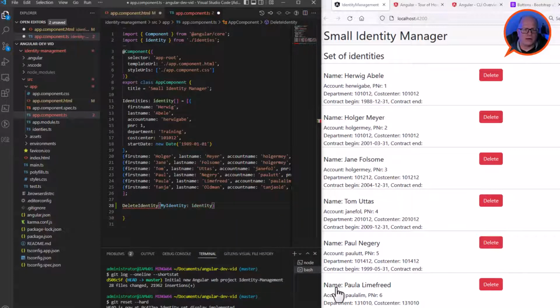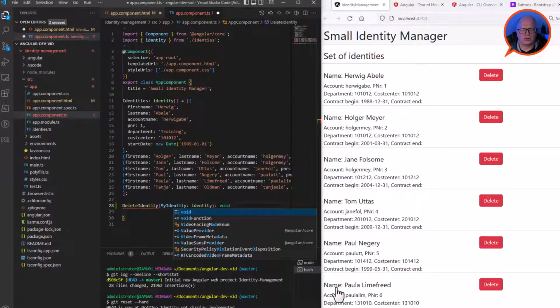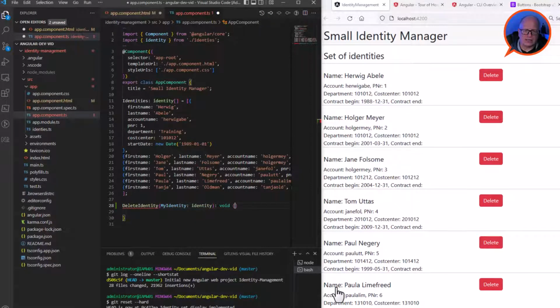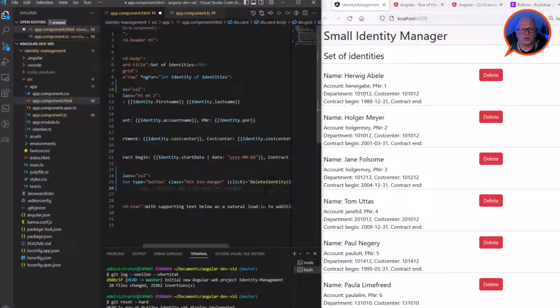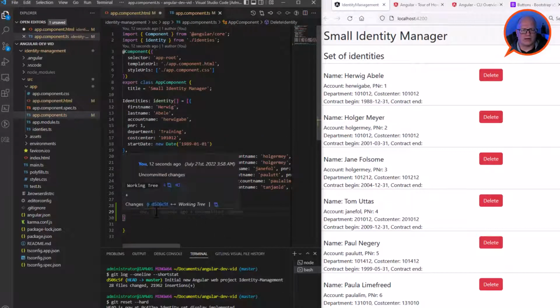And the function itself is of type void, which means the function is doing something, but it will not return any value. And then the last thing I need to define here is the code. If I save that, you will easily see the red lines disappear here because now the button does have functionality. In reality, it's doing nothing because my function here is still empty.